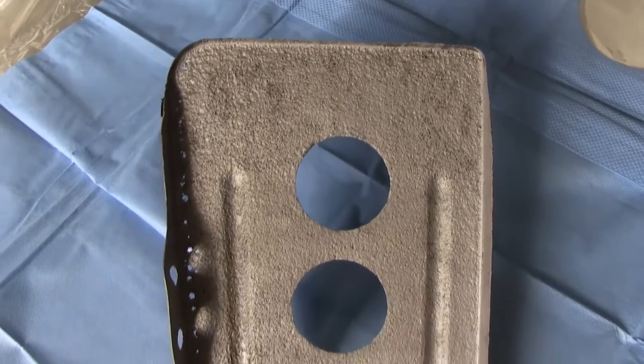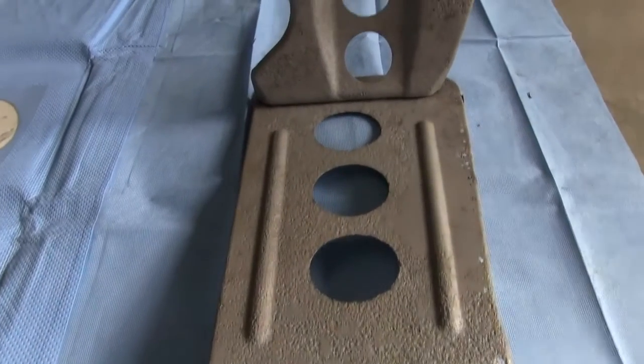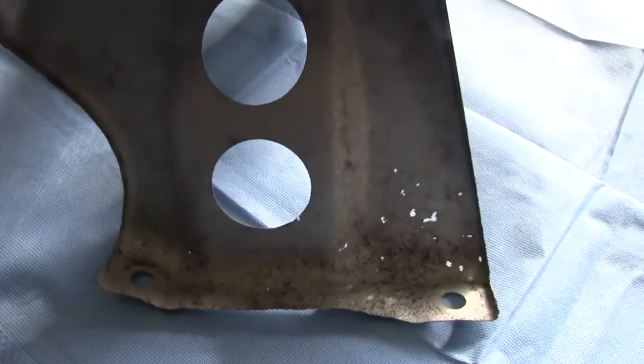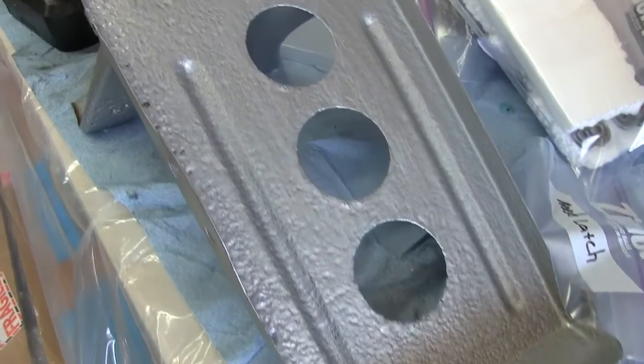Went off on a little tangent there about sandblasting and pinholes, and back to the battery tray. The battery tray has been sandblasted — you've got most of the rust and corrosion removed. I'm going to hit it with POR15; it should be pretty nice then. I'll prevent it from advancing any further than it already has. The few pinholes that are there, I'm just going to live with it. Any of you guys got a better battery tray lying around? Send me a message — I'll probably buy it. This puppy is forever sealed.